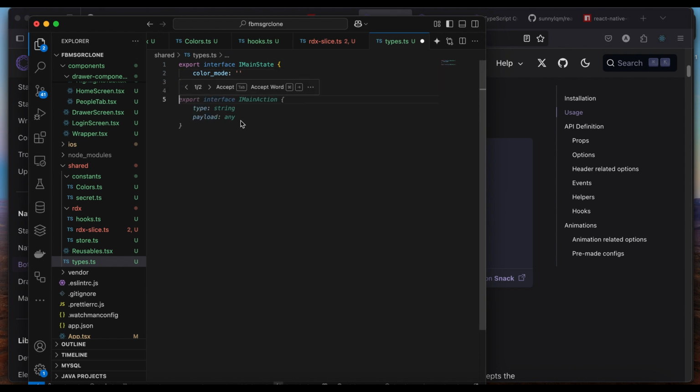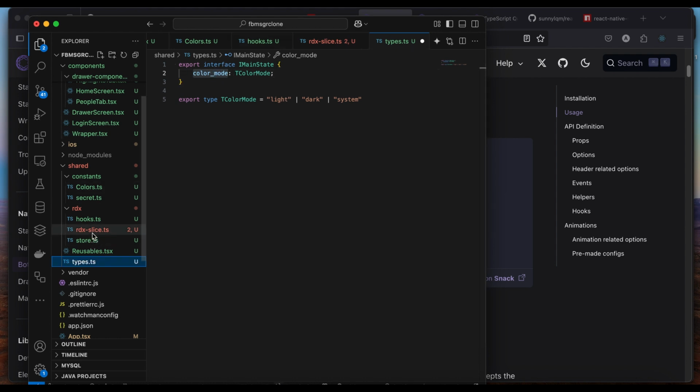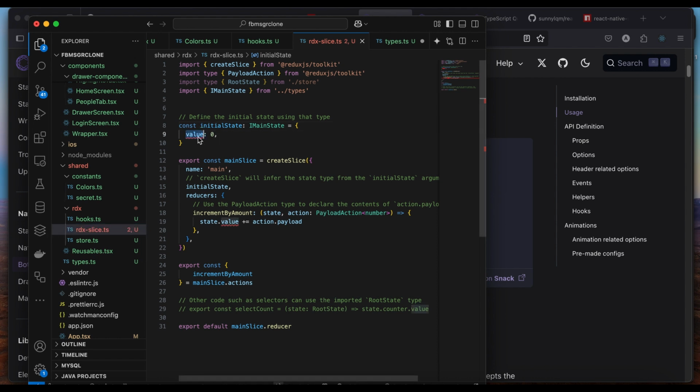Then export type T color mode. That's going to have light, dark, and system. Now color mode, let's set color mode to type of color mode, and let's come to redux slice, and let's set it to system by default.